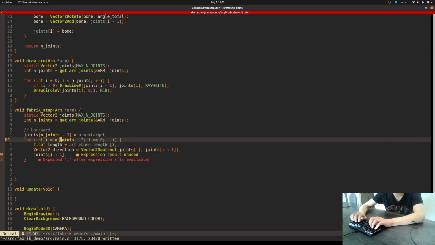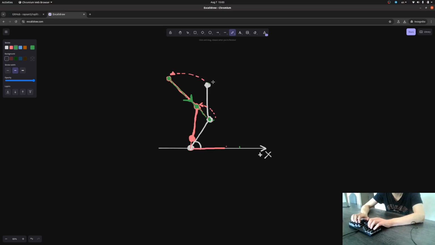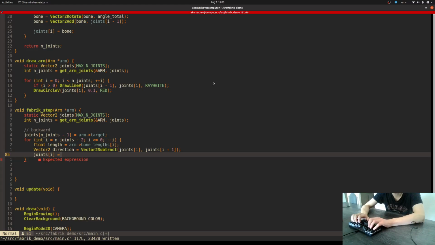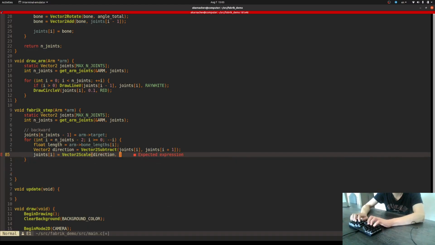Let's say I is equal to 1, joints 2, no. Yeah, like so, joints I is equal to vector 2 scale, direction and length.